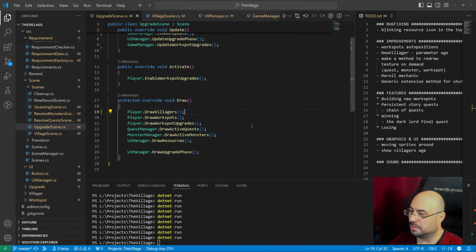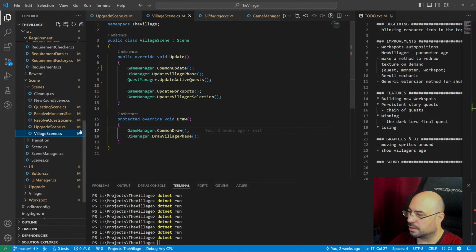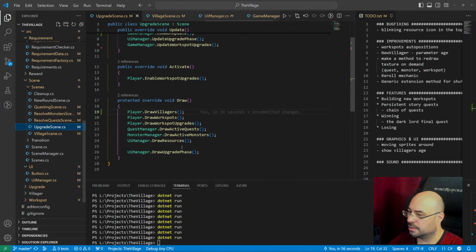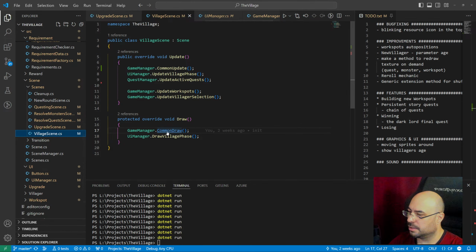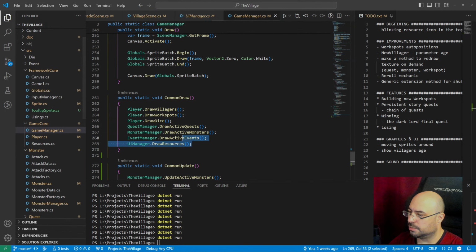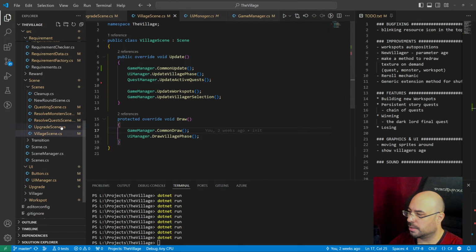Pretty much the same now. Let me check. That's village phase. Draw upgrade phase. Common draw is all of that, right? Isn't it the same now?